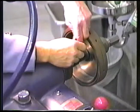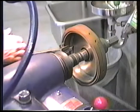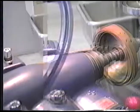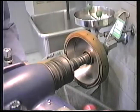Okay, we'll remove our extra weight. We'll take this boring bar out. We'll put the standard boring bar in now and machine this side. Okay, we've just finished machining the face of the drum in a normal manner with the standard boring bar.